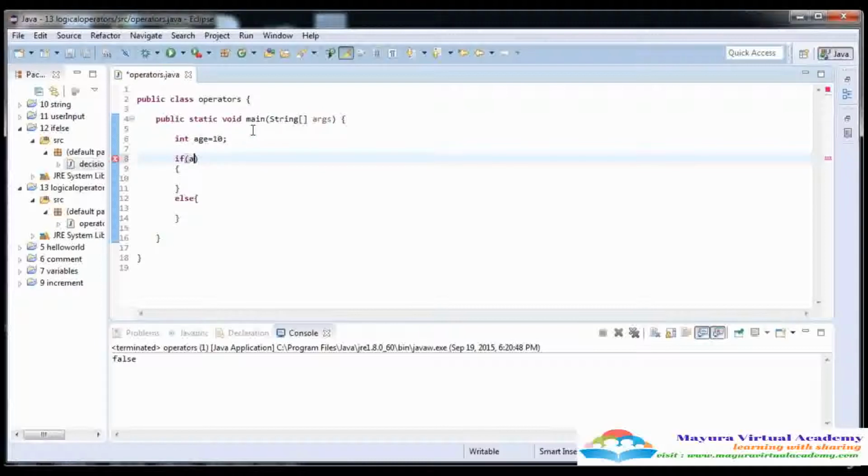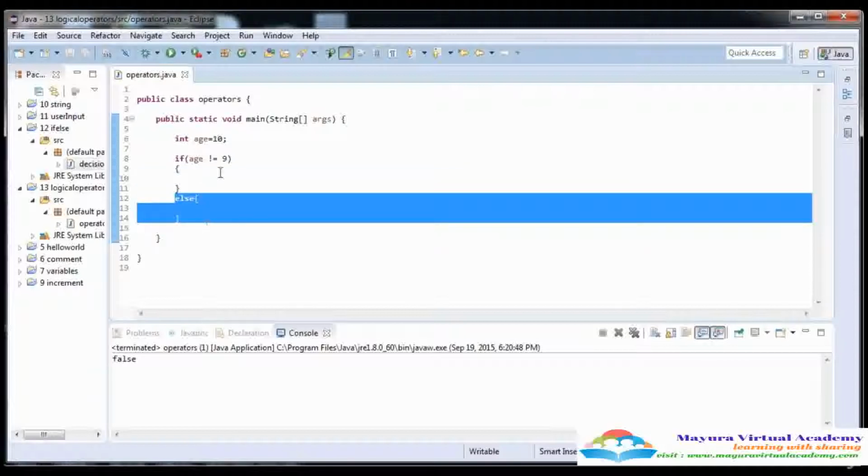Now I'm going to provide if age is not equal to 9. So if the age is not equal to 9, it prints this block of code, and if the age is equal to 9, it prints the else part of the code.